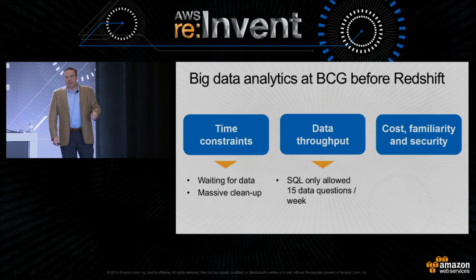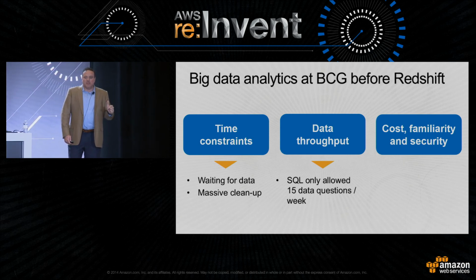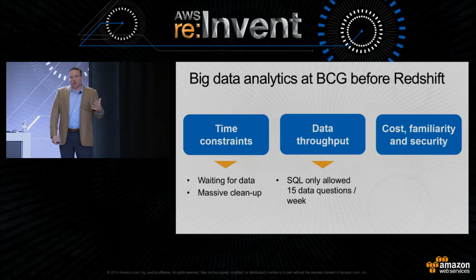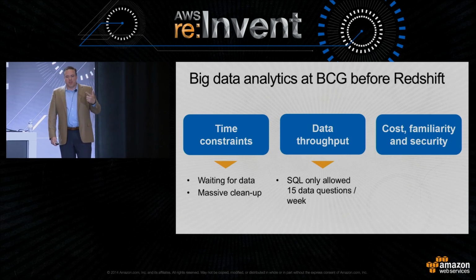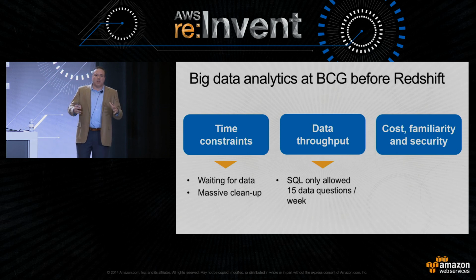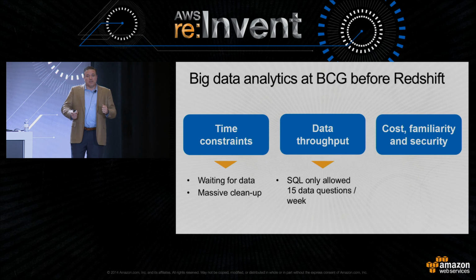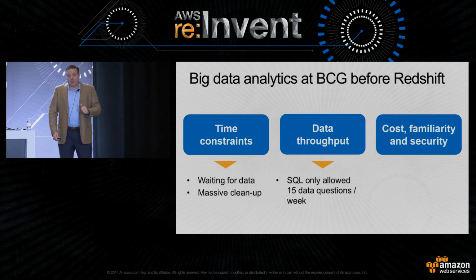And in this environment, once we've cleaned it and loaded it, we typically were seeing things like 15 to 20 big queries answered per week. And so that for us is an important metric. We'll talk about it in just a second, but as you have a project team of 5 to 20 people all gathering around a big store of data, there are a lot of questions. And if the fundamental technology doesn't have the kind of data throughput we need, then we are impaired.